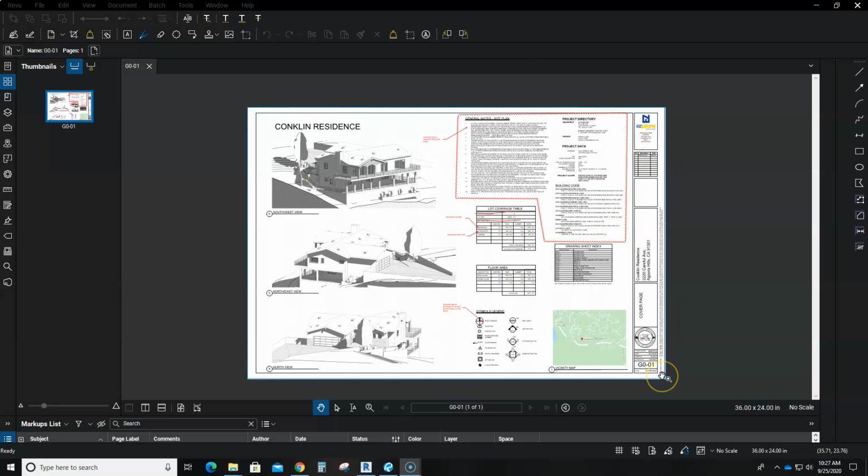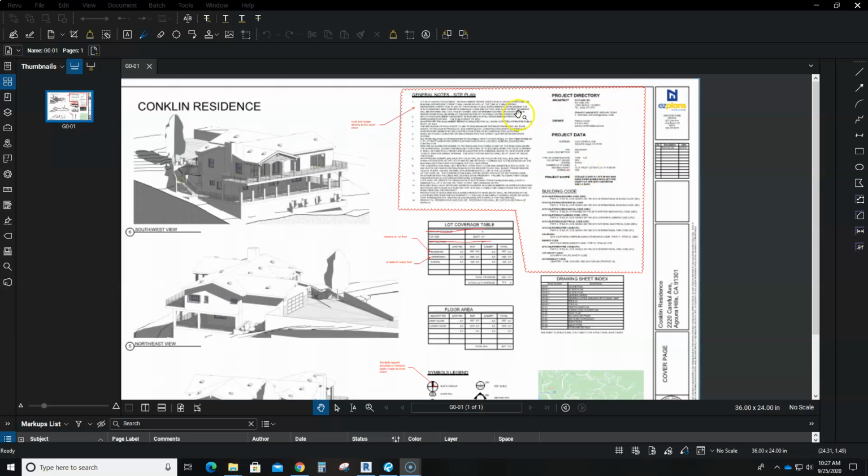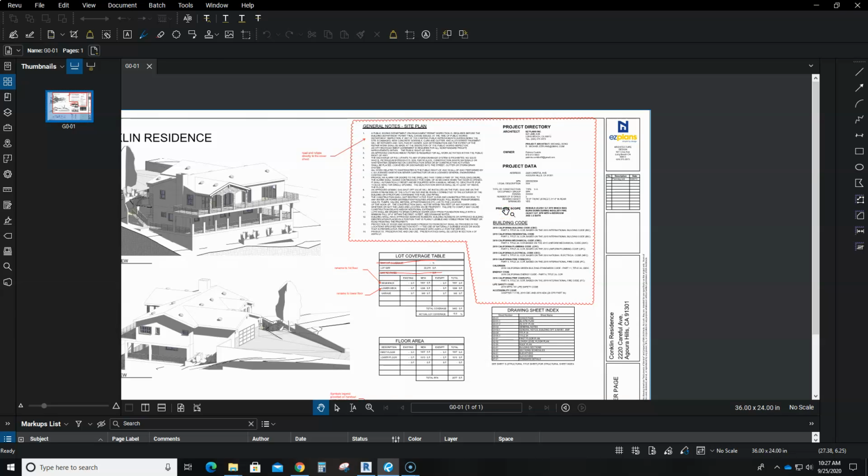Obviously, you have your title block that you should already have created yourself. I have a couple of 3D views, so I'm going to show you how to save a few 3D views that you can set up. And then really, in our office, the most important thing about the cover page is this technical data. This is what the city really zones in on, so I'd like you to understand it.